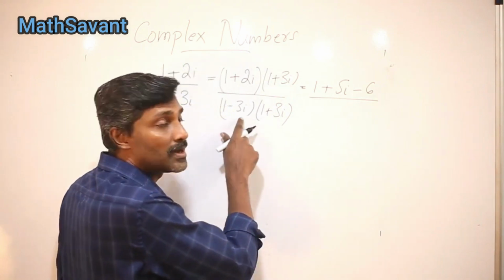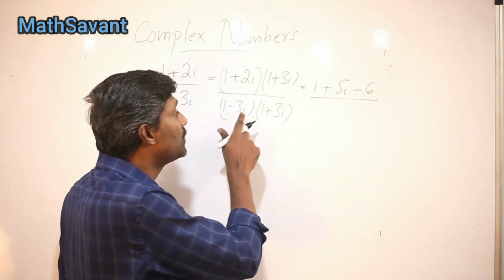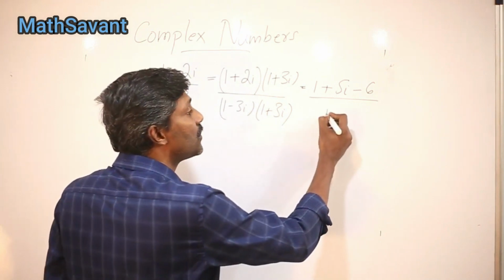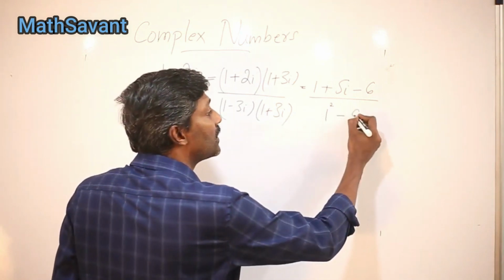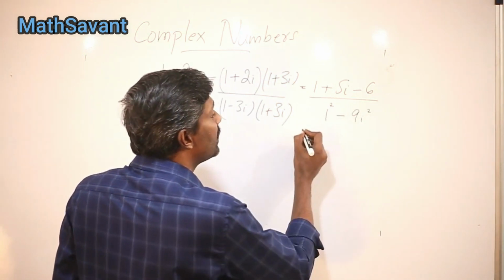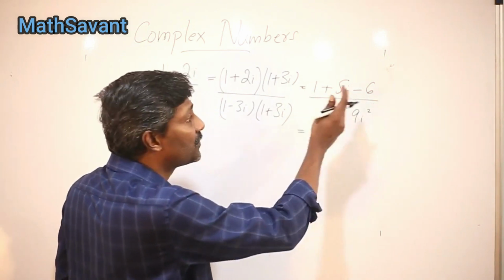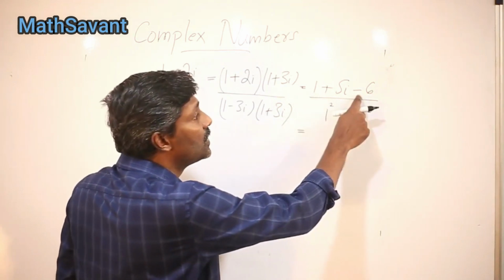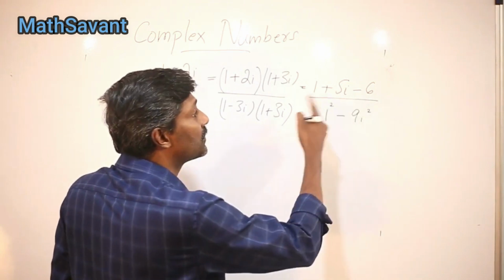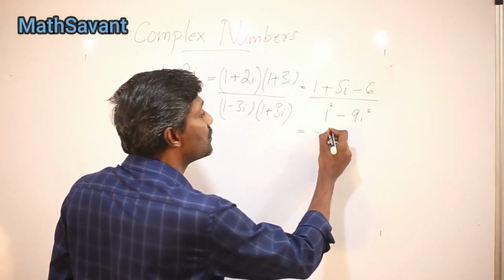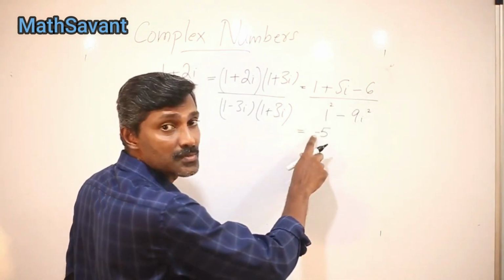Divided by, this is nothing but a minus b into a plus b, which is a squared minus b squared. Here a is 1 and b is 3i. So we write a squared, which is 1 squared, minus the whole square of 3i, that is 9i squared. In the numerator, 1 minus 6 is how much? It is the difference of two numbers, one positive, the other negative. So the bigger number is 6 and the sign is negative. The difference of 6 and 1 is 5. We write minus 5, because 6 is greater, it is minus. So the answer is minus 5.